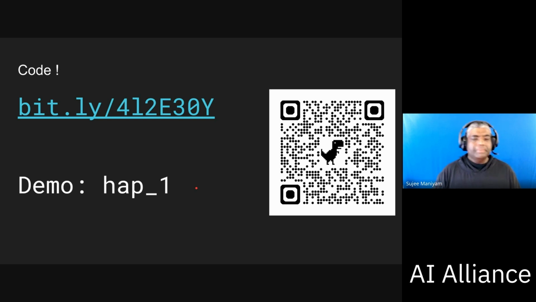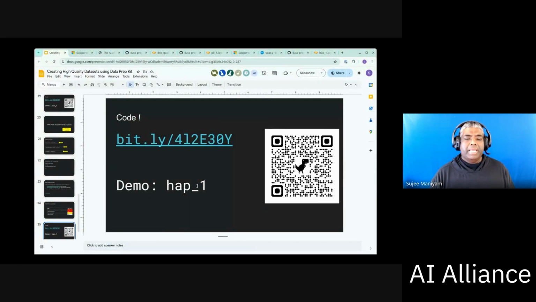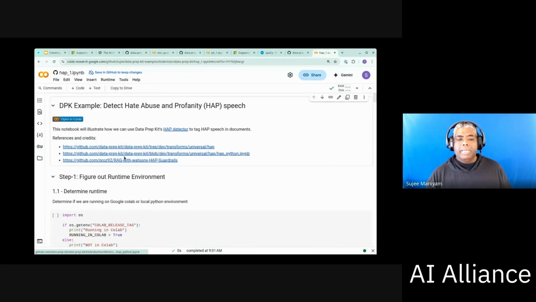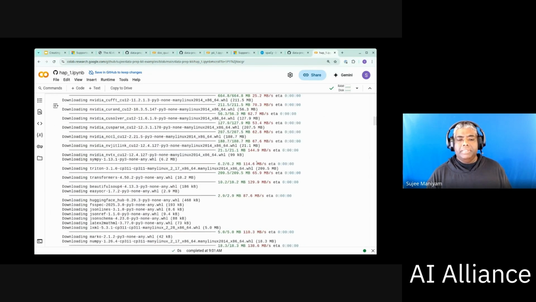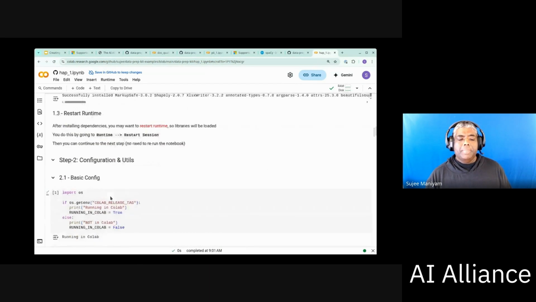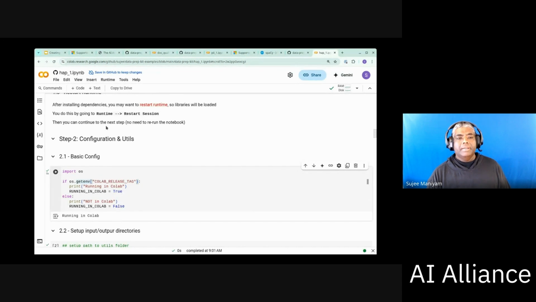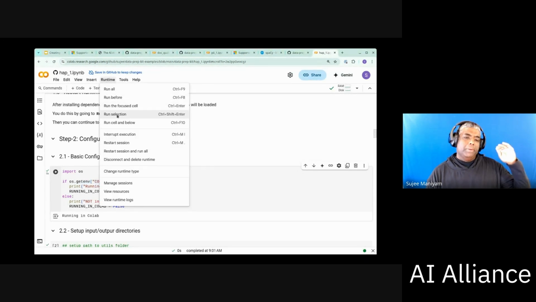Anyway, so let's look at our code. The code we are running is HAP1. So hopefully you're already running this. After the install is done, for step 2, you want to restart your session. Same deal, right? Restart the session, and then click here and say run below, because we don't want to go through the install again. That's done. So we want to run below. All right. Go ahead and kick it off, please. Let me do this, and I'll walk you through, and then we will go through the questions.